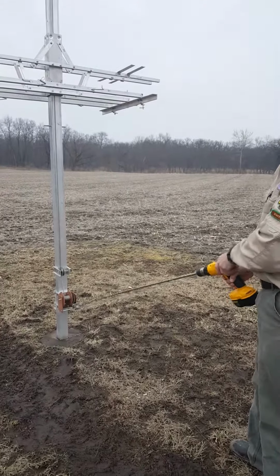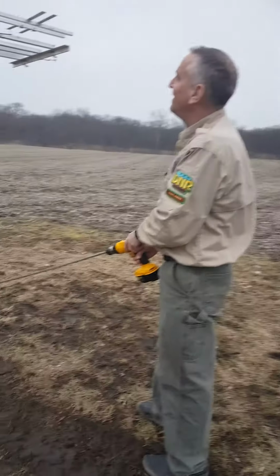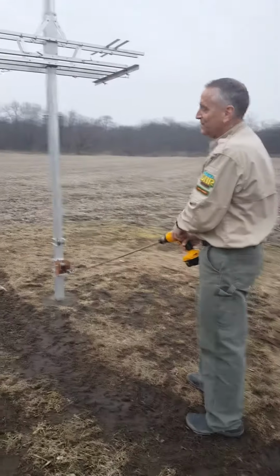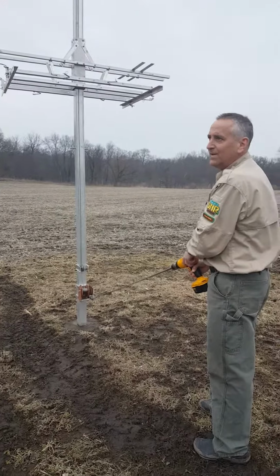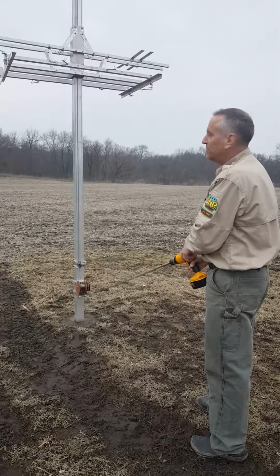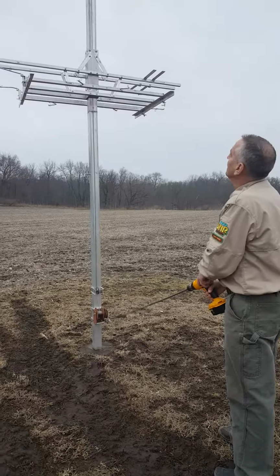You can see I'm standing straight up. I'm not bent over. I'm not cranking, cranking, cranking. These things are very nice. One battery usually gets me through at least a couple, two or three poles, but you always want to try to keep a spare with you in case one goes down.